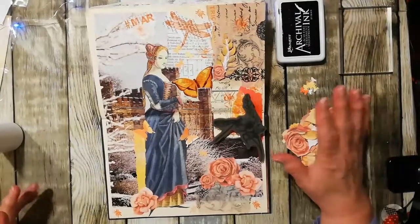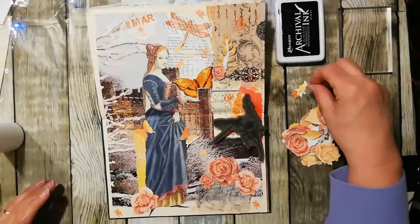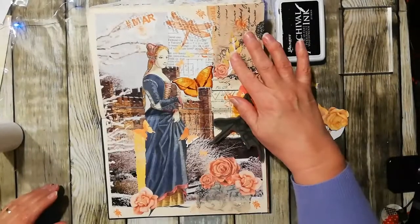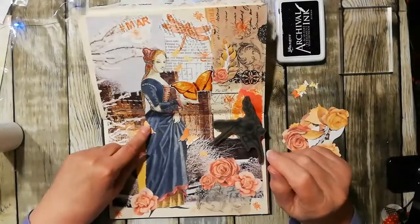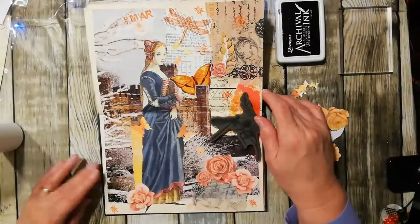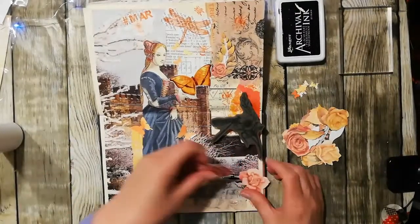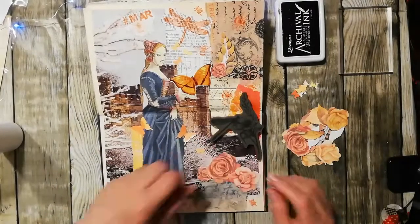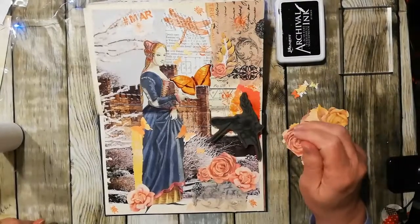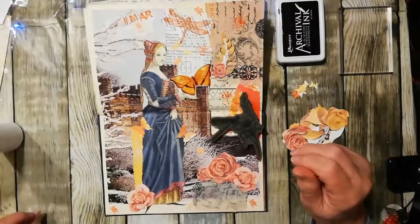Right, now then. The little butterflies are stuck down from my little ones that I've punched out. These aren't stuck in yet because I haven't decided on those. That butterfly's stuck and this flower is stuck. These aren't stuck yet. And they're actually covering up the bench because I don't want to see the bench. It spoils the aesthetic of the era, I suppose you could call it.